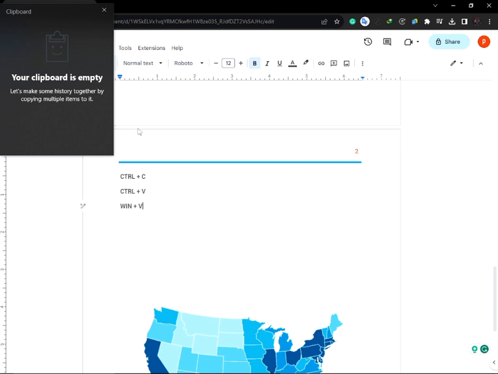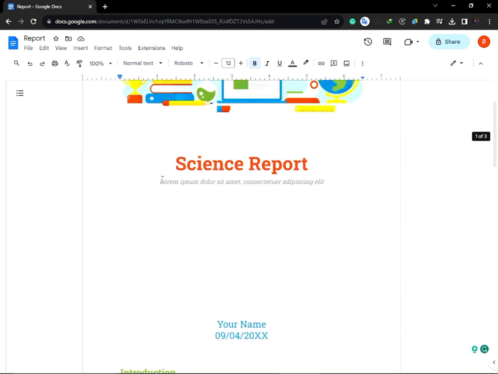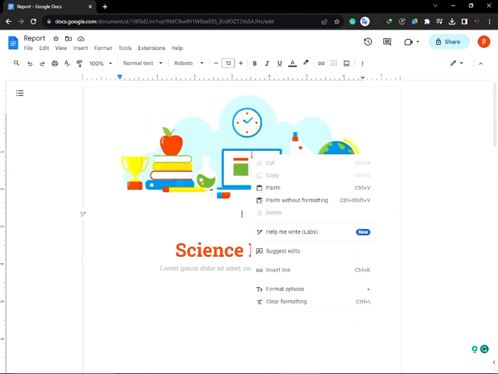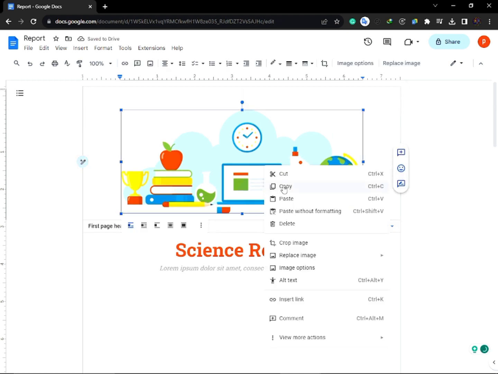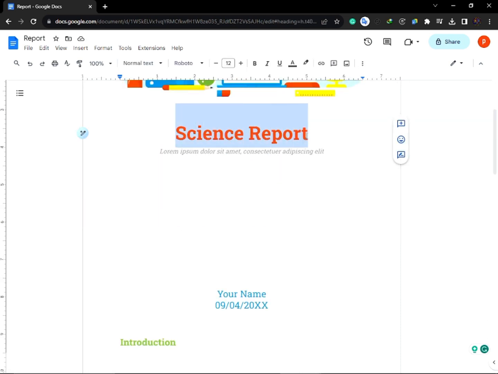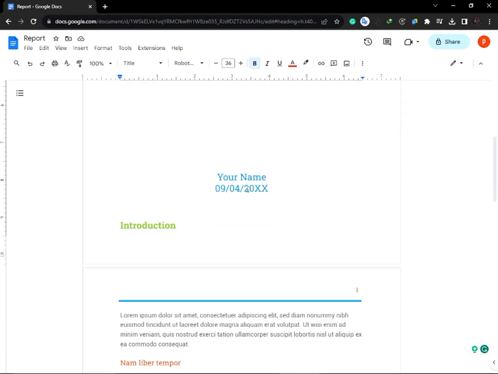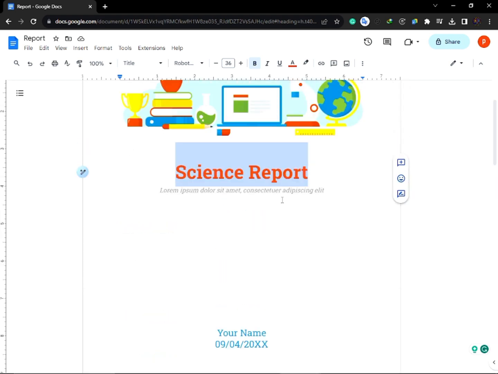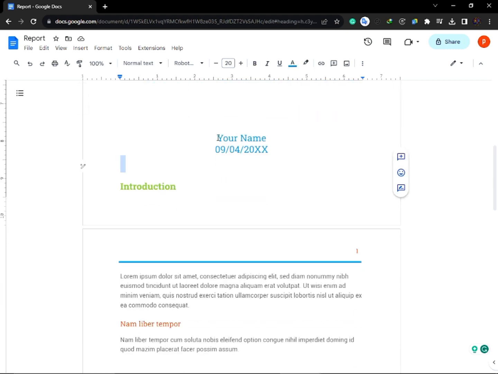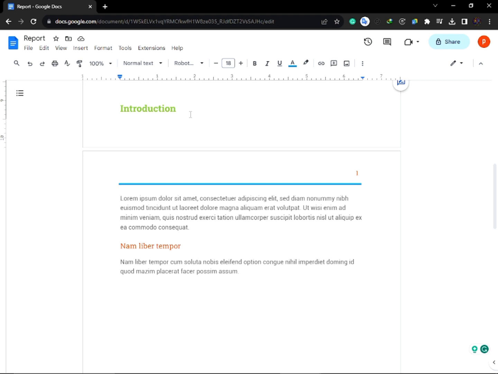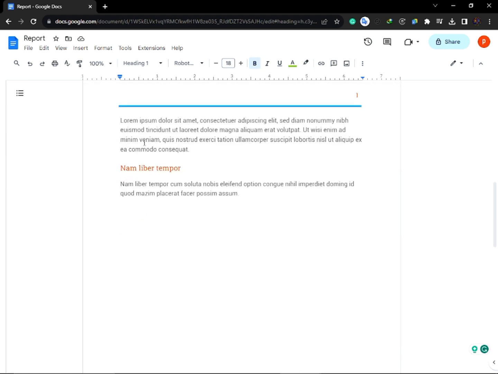Now let's see how this works. So okay, I'll come on top here. Like I said, I want to copy this image, so I'll go ahead and copy that image. I want to copy this heading as well, so I'll go ahead and copy. Alright, then I don't want this part here, so I will skip it. Remember, we are trying not to paste at the same time, so we'll keep on copying. Then I want to copy this part here. As you can see, I'm not pasting, I'm simply just copying. Then I'll go ahead and copy this part as well. Alright, I don't want this part, so I'll skip it and then copy the whole of this.